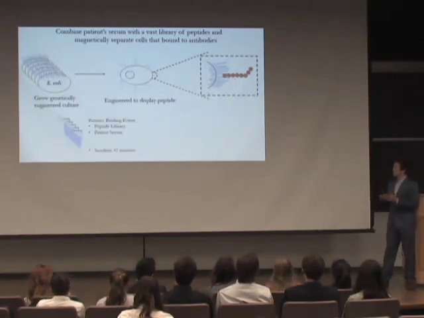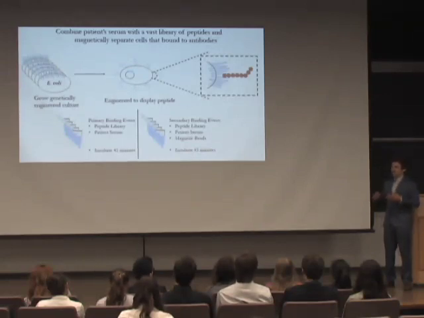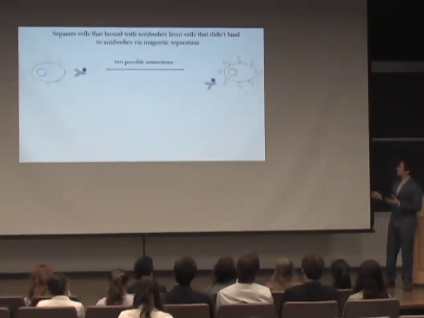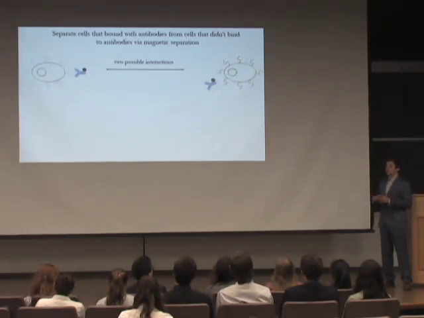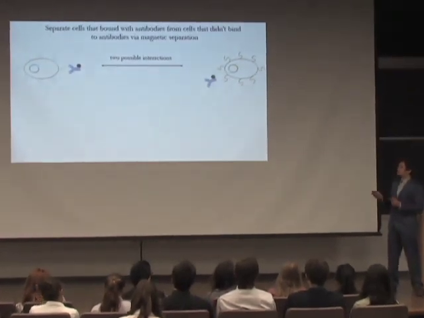So the first binding event is going to be antibodies plus bacteria. We allow those to bind, and then we add in magnetic beads. The magnetic beads are how we can isolate and extract these antibody-peptide interactions. There are two possibilities: we will either have a bacterial cell with an antibody attached to a magnetic bead, or a magnetic bead with an antibody that did not bind to a cell. The reason these beads bind is because they are functionalized to bind to the Ag protein, which is basically the constant region of the antibody right here.